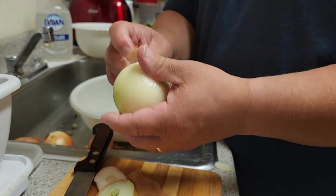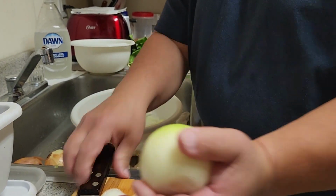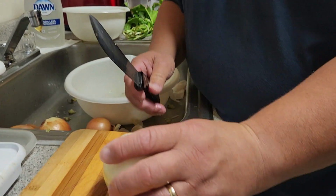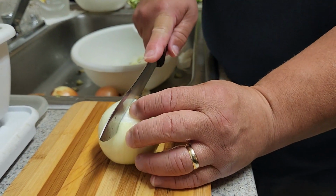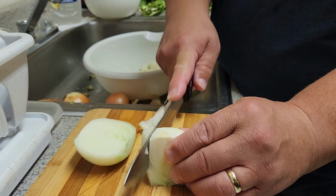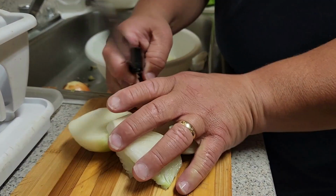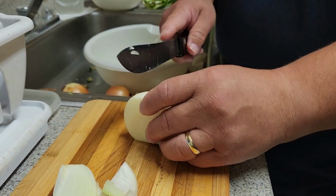Now these are probably going to make you cry. And it's going to make me cry. So I'm going to try to cut these as fast as possible. It's not really in any special way how to do these. They're all going to go in the blender.